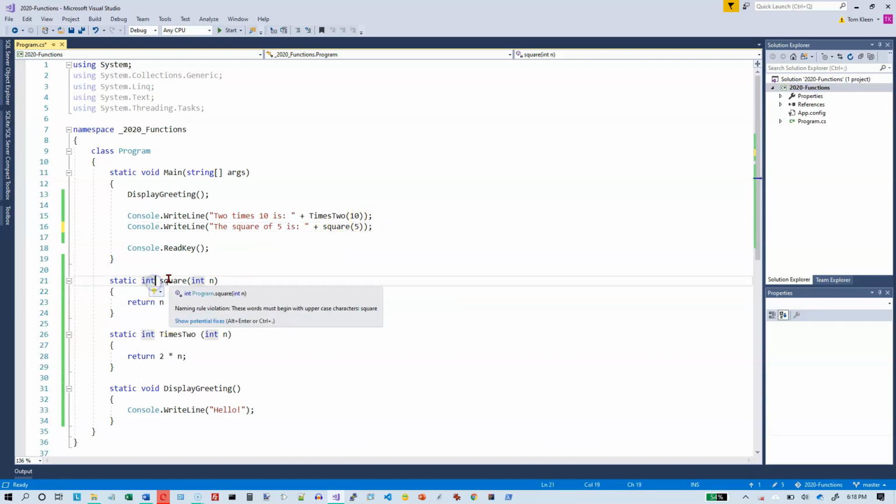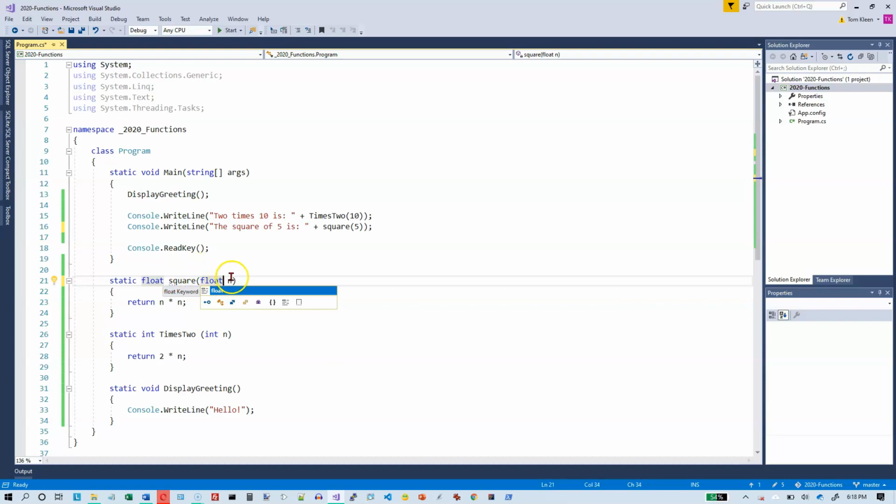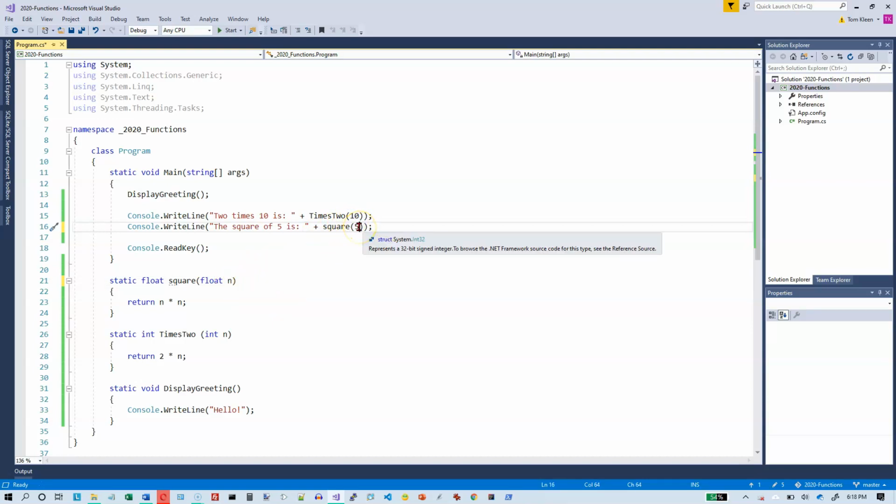Now we're going to go down here. We're going to make a little change. We're going to make this a float. And here we're going to make this a float. So it's expecting a float to be passed in. Up here I'm passing in an integer. An integer is not a float, but one of the exceptions, maybe the only exception, to this strong typing is we do allow an integer to be used or passed in any place where a float or a double is expected. The reason for that is simple.